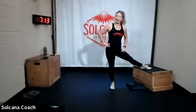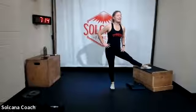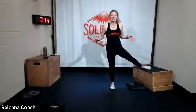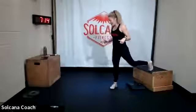But if you want to gather a weighted item, feel free to take one into your hand. At this moment, our rep scheme is 10 reps per leg with a 2-second hold at the bottom each time, 3 times through. That's a lot of split squats. We'll probably rest about a minute in between sides. Any Bulgarian split squat questions? I don't know why it's called Bulgarian. I gotta look that up. All right, well, let's just do it, hey?